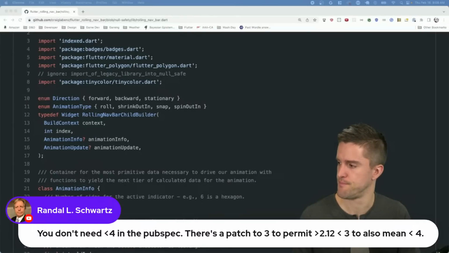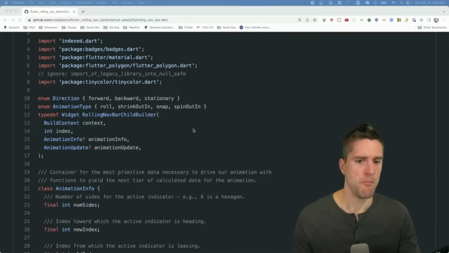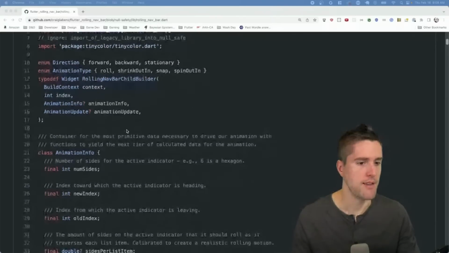I guess this is just so every package in the world doesn't need to be updated, which I suppose is fine, but that's awkward. But a helpful tip, Randall. Thank you.